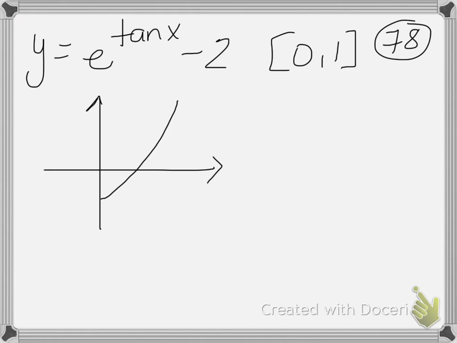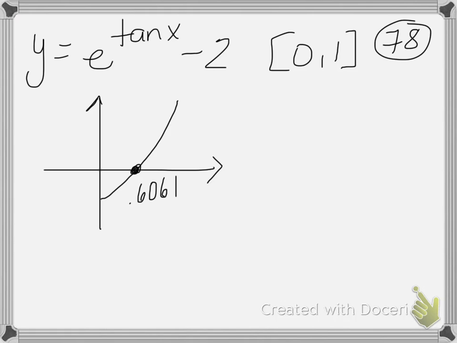So you're going to set your window from 0 to 1, and then you're going to do second calc, choose the one that says 0, and you're looking for this point. And you should get that that point is 0.6061. So the question is, what is the slope at that point?